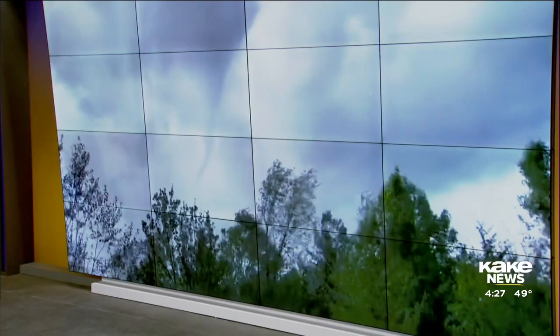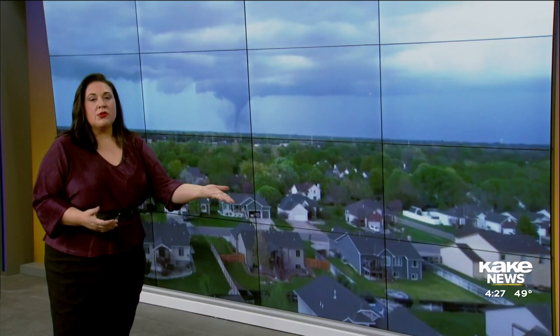And as we head over here, this is my favorite stop. We call this the BAM, or the Big Monitor — I'll let you figure out what the A stands for. But this really lets us help you see what's going on in the video. Obviously you can tell this is a tornado, but there are lots of details in here: the detritus being thrown up by that plume, the neighborhood the tornado is in, the funnel as it's being formed. All those little details we can now point out right here. We don't have to wait for you to find it in the video. It allows us to better explain what's going on.